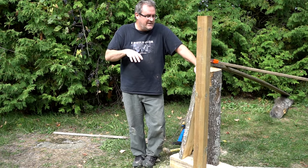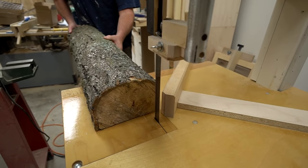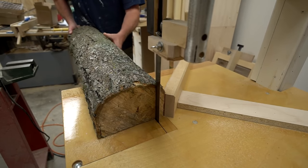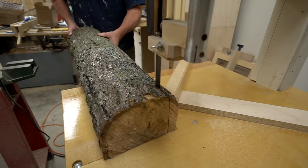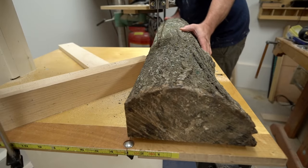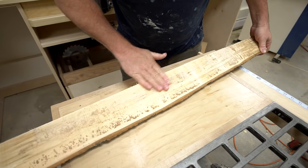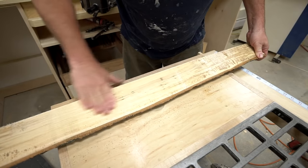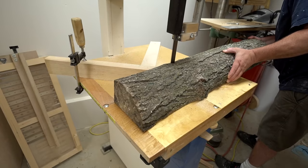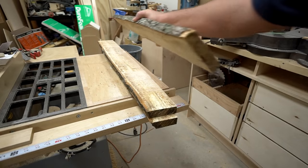hope you enjoyed it. I know that this seems like it's a lot more work than, say, setting up an Alaskan mill, but when you have this thing set up, I don't think it will be. Because the work was to put the post in, now that's in, I don't have to worry about that. More work to rig up the carriage that the saw slides up and down on, that's done. Also, the base couldn't be simpler, it's just a piece of wood that's sitting right there. The procedure to brace it up, there's nothing to it. There's just sticks that go down to hold it in place, and it worked great with very little effort on my part to hold the saw.